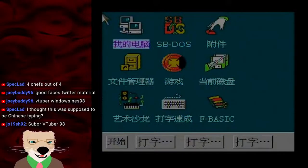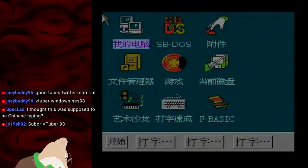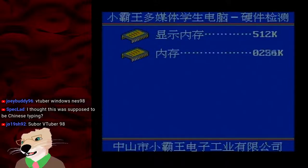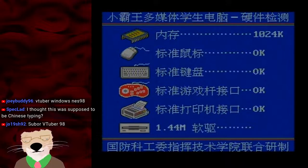Oh, no. Okay. I think it's time for another disc. So that was the F-Basic disc. I'm just rebooting because it's easier than dealing with this. You'll see what this disc is in a moment, I'll bet. It's going to be really bad. It might be well implemented, but it's going to be bad regardless.